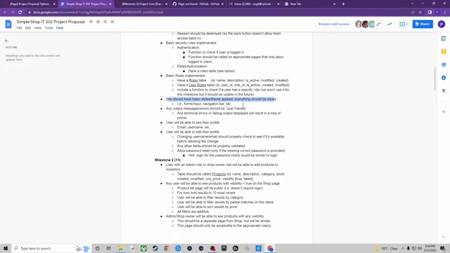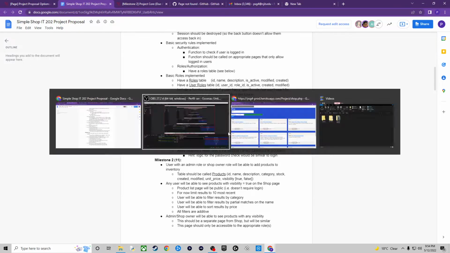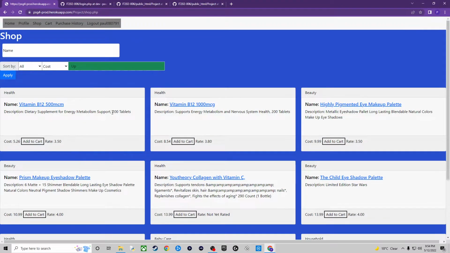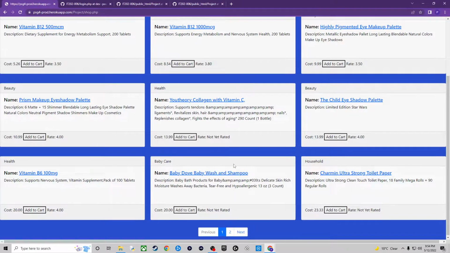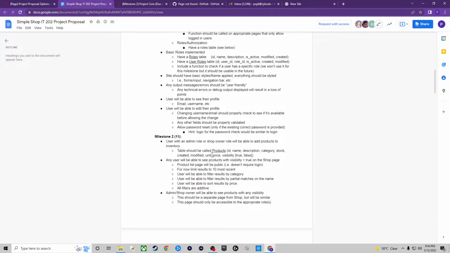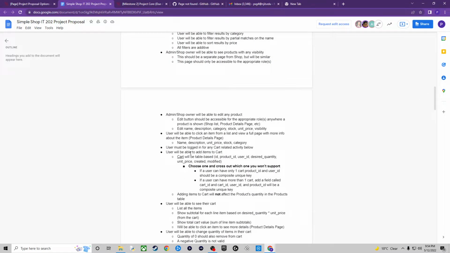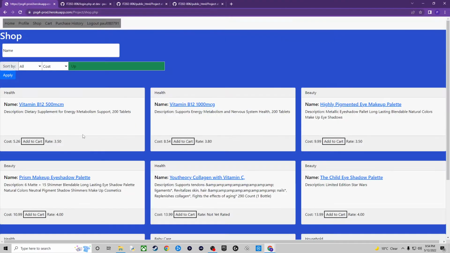Oh, these are the styles that I got from the Bootstrap that you showed me in classes. I did some of them to show this, like the shop, like this card. Okay, so let's go. Let's try to buy something.